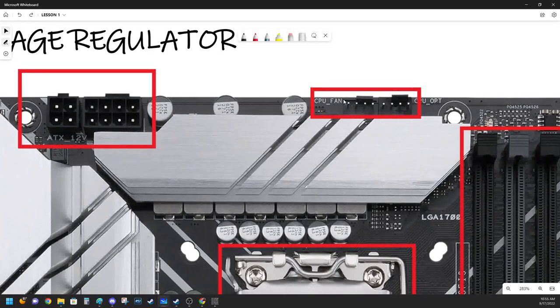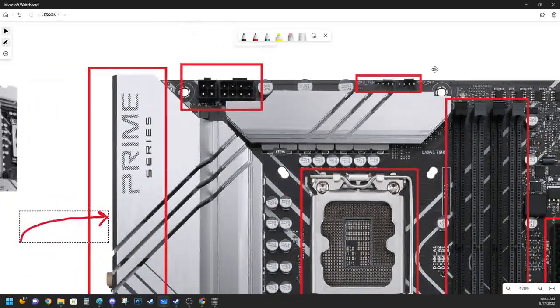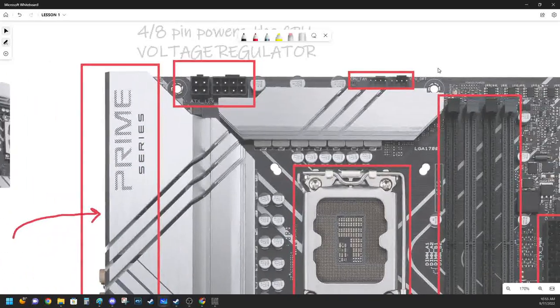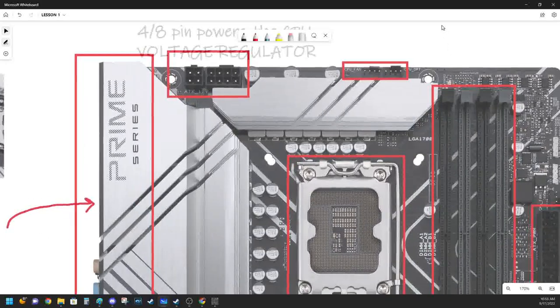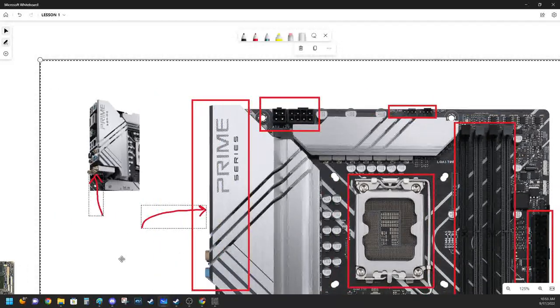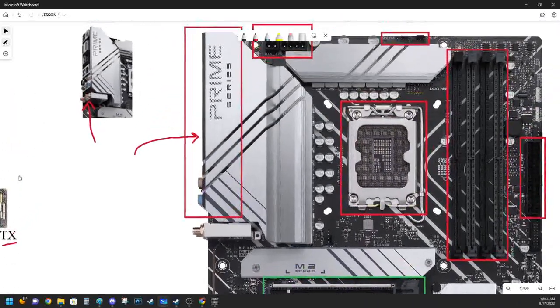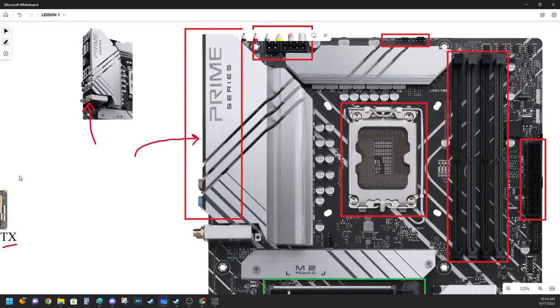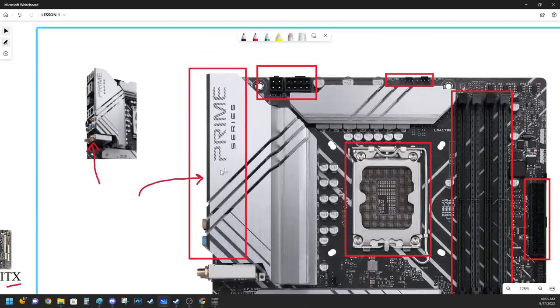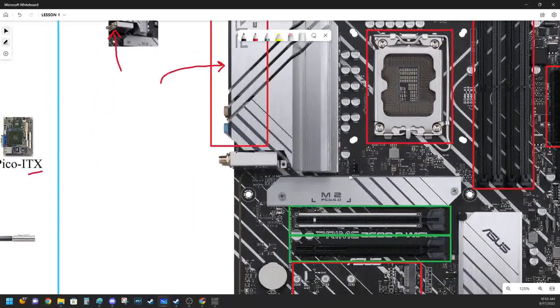Oh, good question. Where would you connect the all-in-one water cooler? We're about to talk about coolers, but it really depends. A lot of newer boards have an actual AIO port on them. My board actually has an AIO port on it. On this board, if I'm being honest, I'm not sure where it's at, but it definitely has one. Or depending on your all-in-one cooler, it could tell you to use certain other CPU fan ports just for the fans on the cooler itself. I believe it's right above the M.2 on the heatsink for the I/O. Look in the corner, see where M.2 is? Yep, there it is right there.